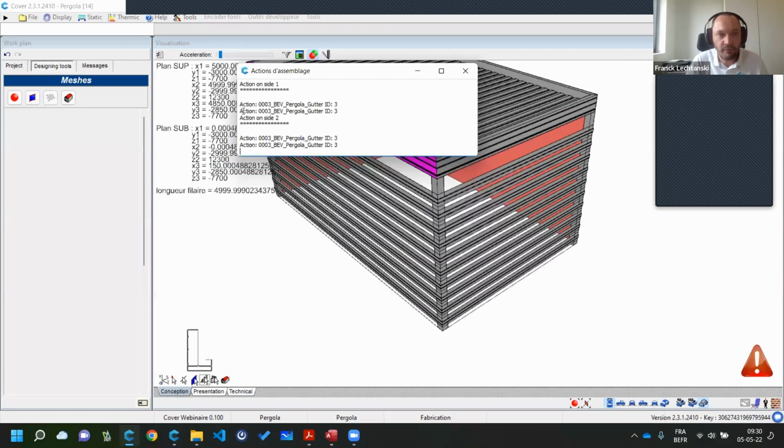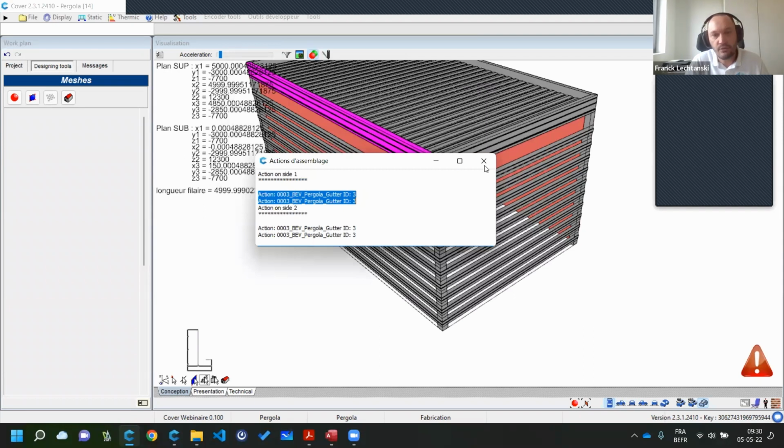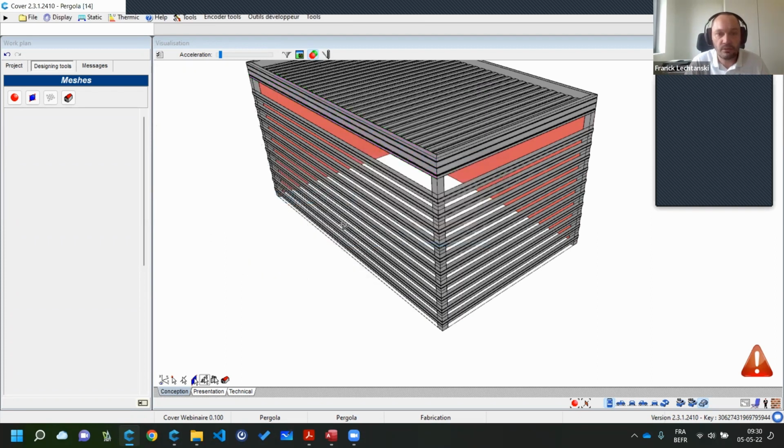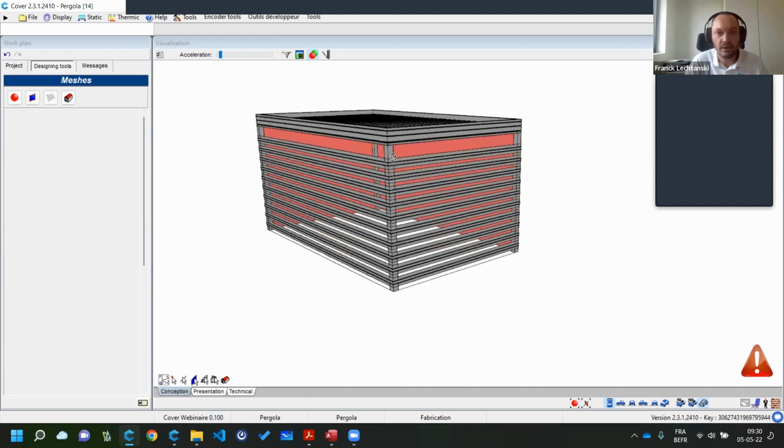And you see, effectively, I have 2 times the same action in the extremity, but sometimes it's different actions. Thanks to this test, you can check if in your project you have more than one action in your extremity. Use it sometimes and you will see you will delete a lot of edge effects.